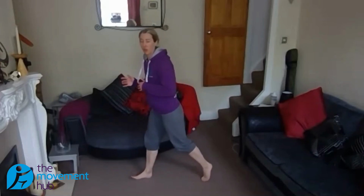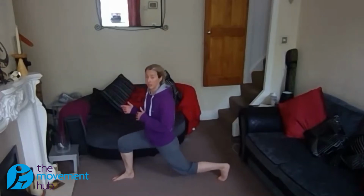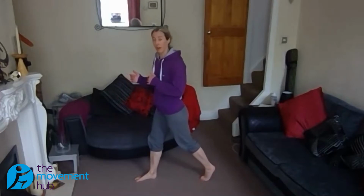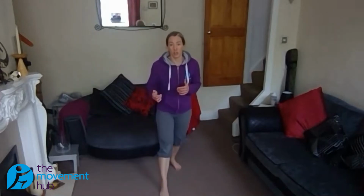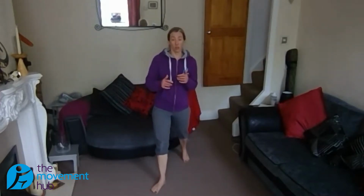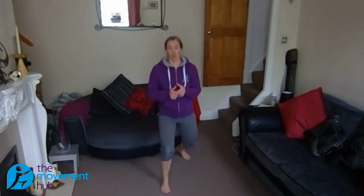Again, we can play around with foot positions. You could go a little bit wider. You could also come in a little bit narrower. And then we can play around with feet. So you could, in a lunge position, bring that front foot in towards the body. You could take it out. And you can do the same with your back foot, so you could rotate it in and you could rotate it out. They're all going to challenge your joints differently.